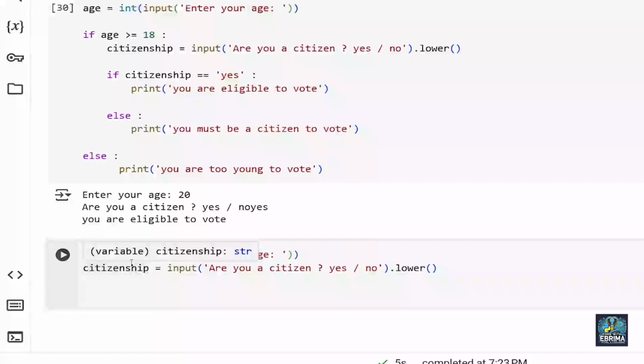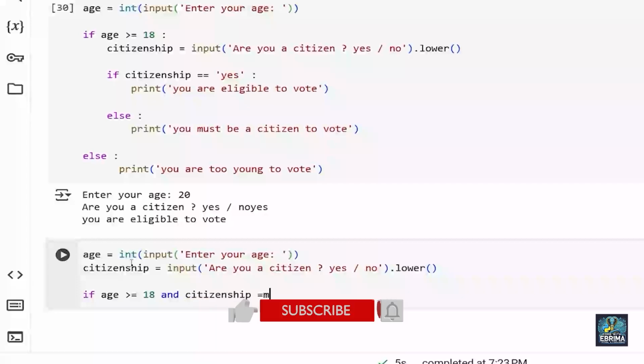So now I'm going to say if age is greater or equal to 18, and now I'm going to use the AND operator, and I'm going to say citizenship is equal to yes, two equal signs, and I'm going to say yes.